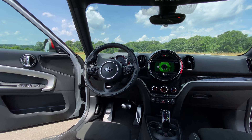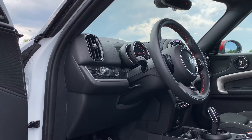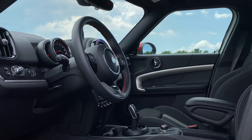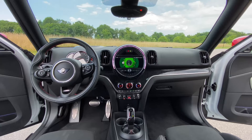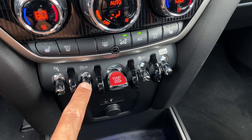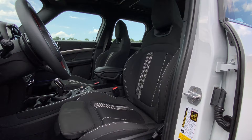Once you get inside, you'll find the funky, stylish interior that Mini is well known for, along with some very high-quality materials. Being a division of BMW, it's no surprise that the Countryman JCW has a very quality-built cabin. The highlight is definitely the center display and all of the lights, but overall it's a very fun and quirky place to be. My favorite thing about all Mini interiors are the toggle switches — it's a unique style of doing buttons that makes it seem like you're getting ready to fly a jet.